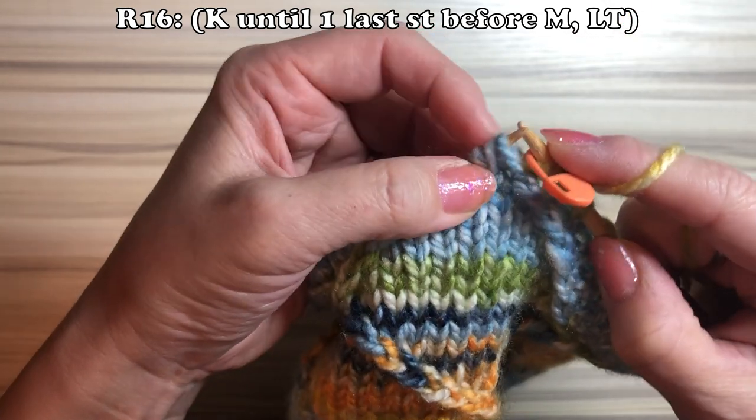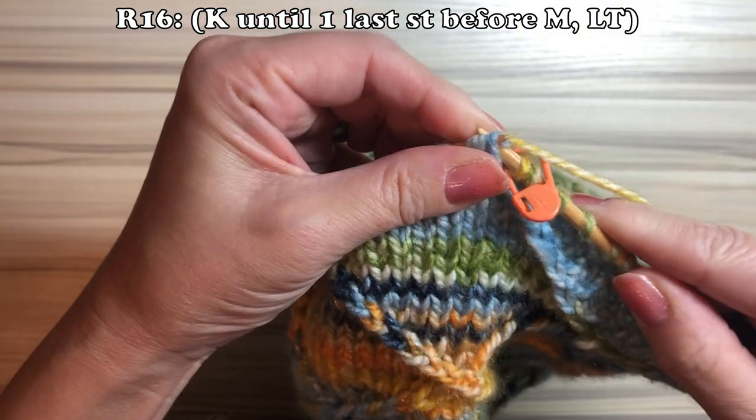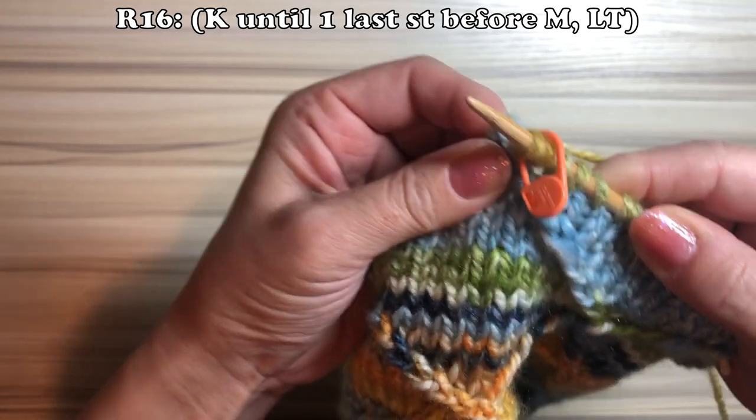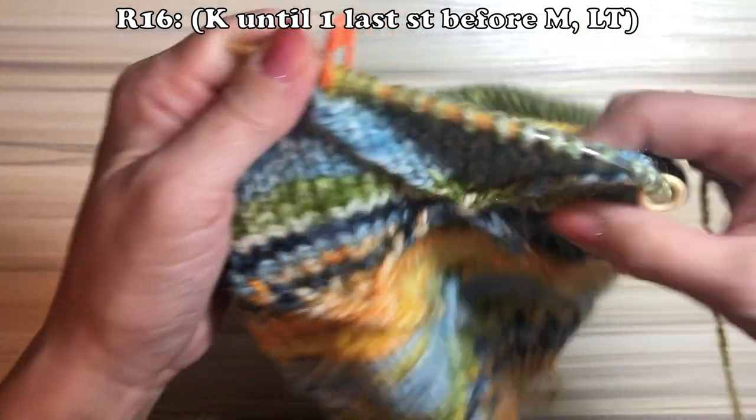This is the middle of the left twist. Then put the needle into the 2 stitches, then knit 1. There we go. I'm going to show you one more time.